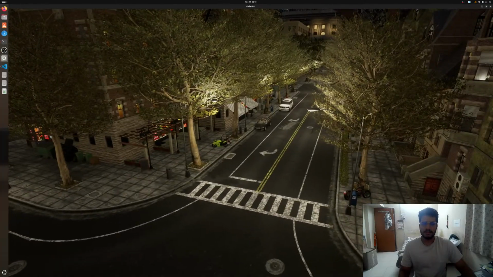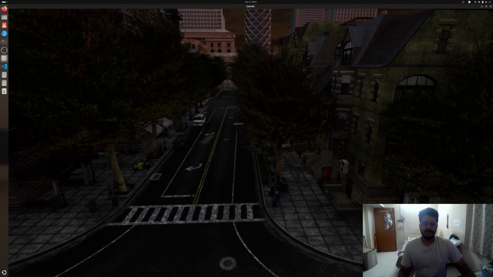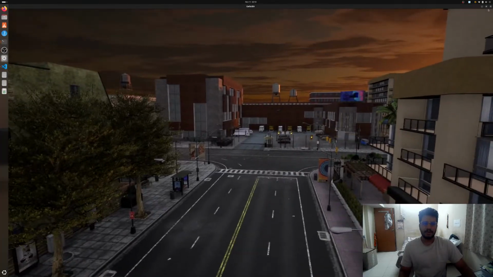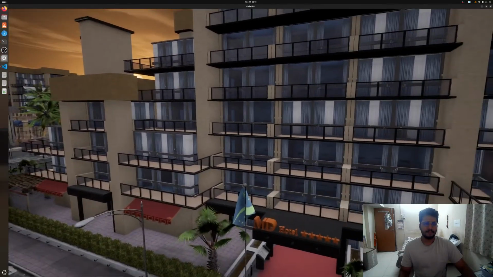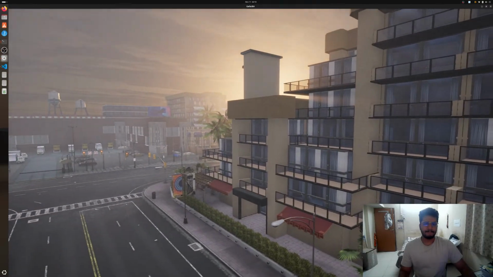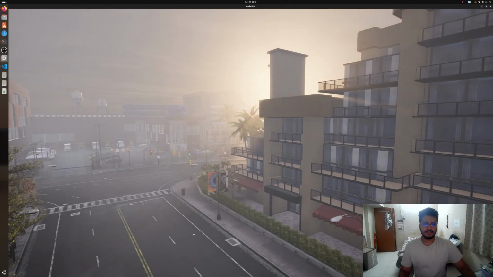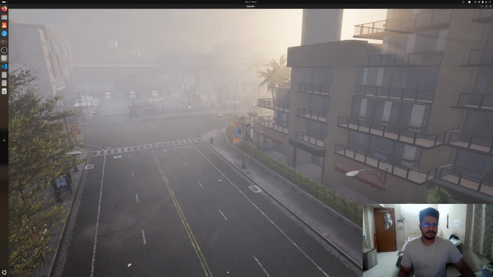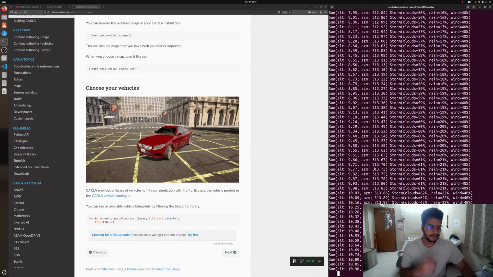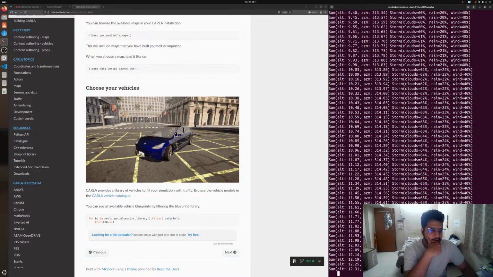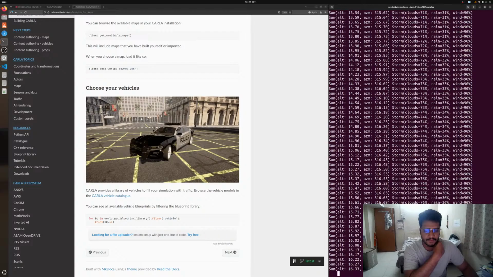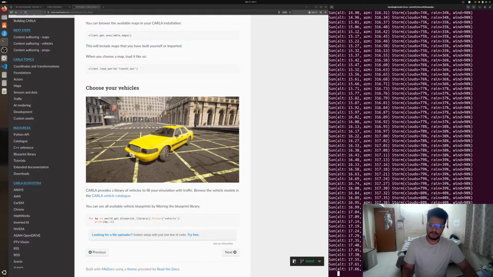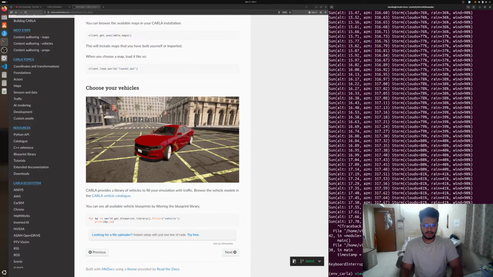But this is so gorgeous. Look, it's morning now. I think there's a sun also somewhere. Yeah, look, there's the sun. We have wind also. So we have clouds, rain, and wind, and you can control this and it keeps changing. We have a sun altitude. Okay, that is good. Let's stop this.